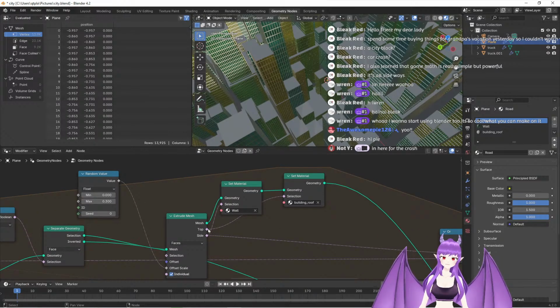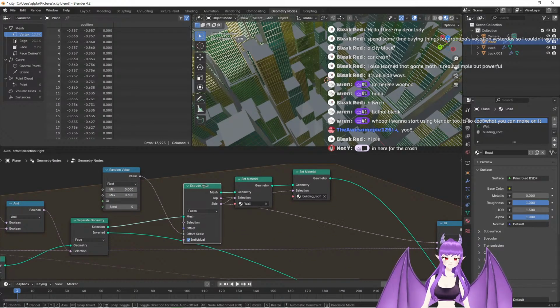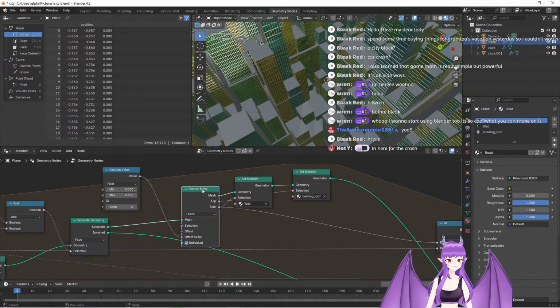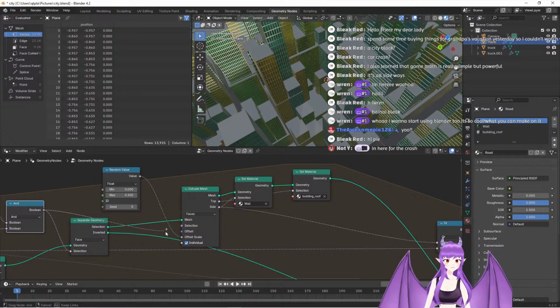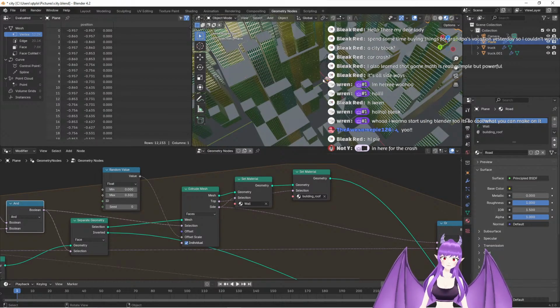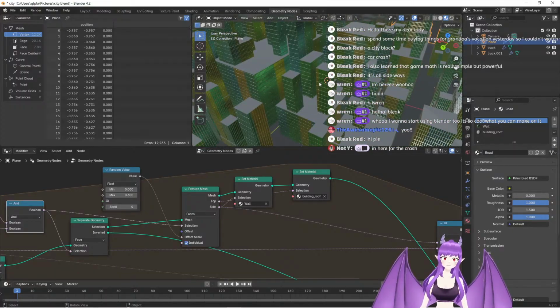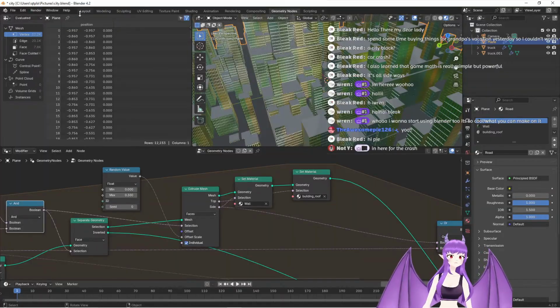So wall. Does that remain? I think that fixes that problem.